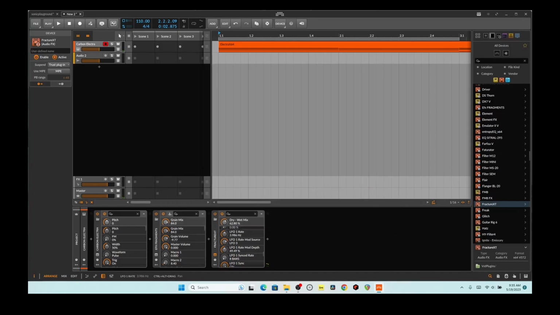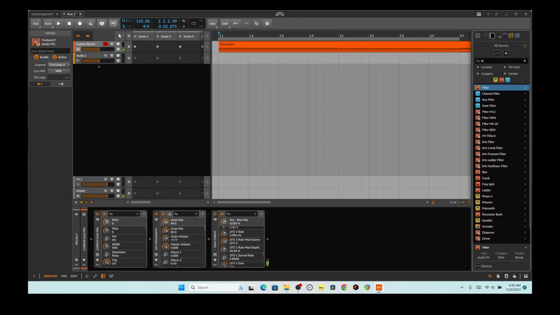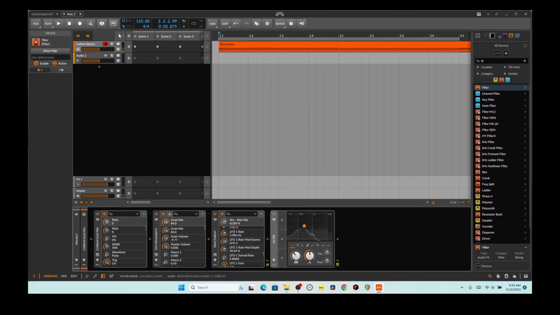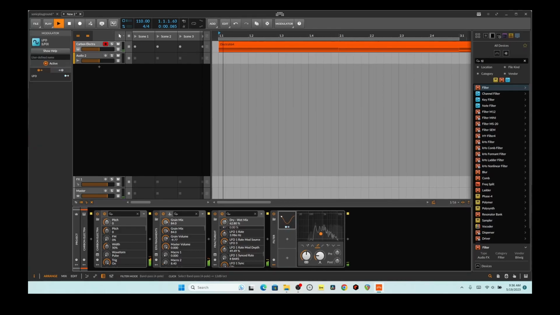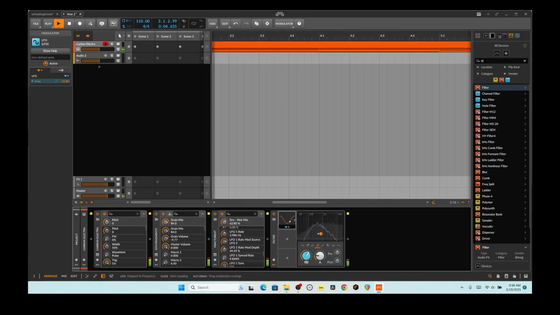Okay, so I got into this, and then I got into filtering for a bandpass filter. And then what I want to do is LFO that filter, get it a little wobbly, and mess with the stuff.